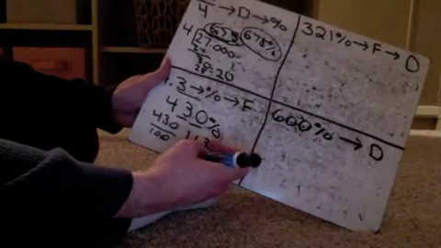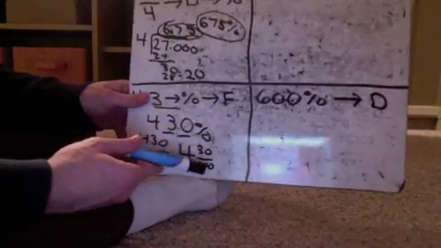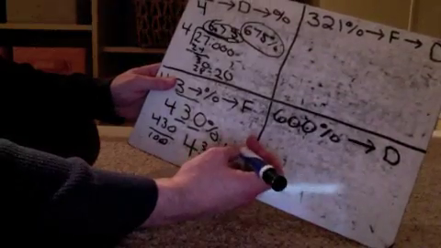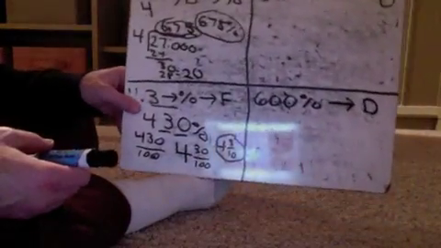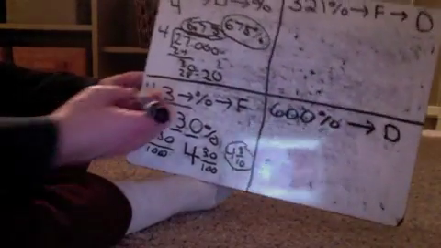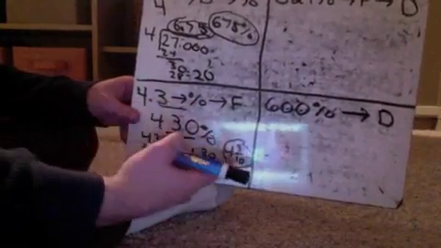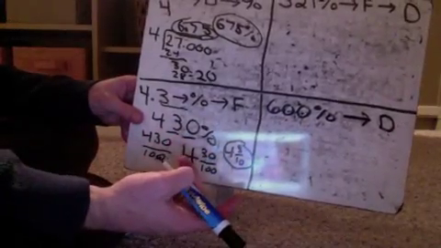And then everybody should know that if you look at 4 and 30 100ths, we can just divide that by 10, and you're going to end up with 4 and 3/10 for your fraction. Okay, 4 and 3/10, and that makes sense because if you look at what we had originally, there's the 4 wholes that we have there, and then the 3/10 is just 0.3. That's what we would get if we divided it out.